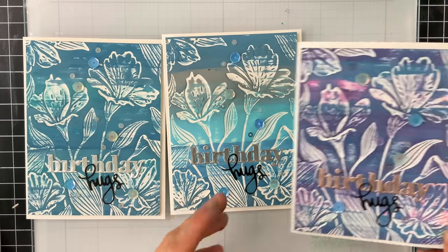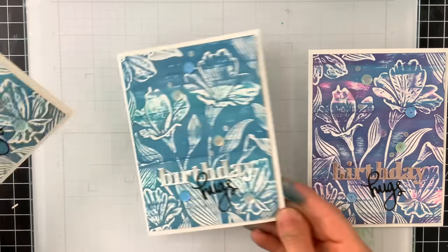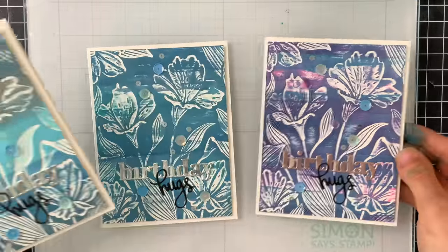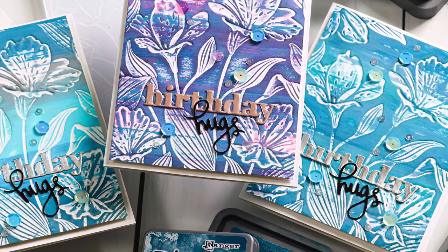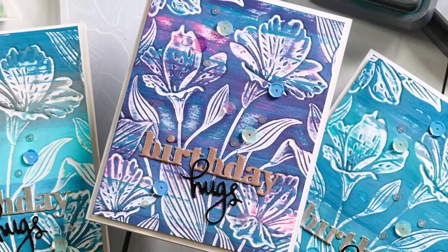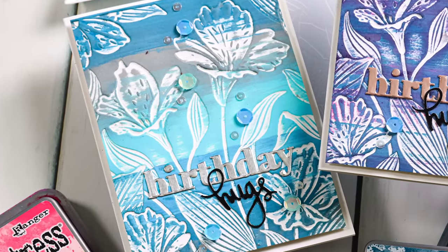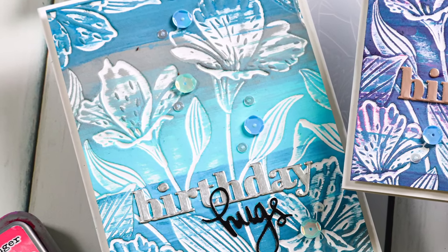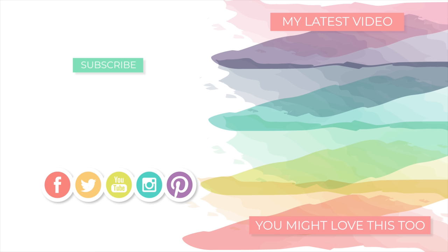Here are all the cards — I really love all the detail and the imperfections of the ink rub. It just looks really cool on top of that embossed design. All of these cards utilize the brand new Uncharted Mariner color from Tim Holtz. It's beautiful and it combines so well with so many different colors — not just blues, but pinks and purples too. It's a really fun and unique color for the Distress line. I hope you were inspired by today's project. Please give this video a thumbs up if you enjoyed, and I hope you'll try out the ink rub technique. Just make sure you use the debossed side of the paper, not the embossed. Until next time, I hope everyone has a fabulous day. Bye!